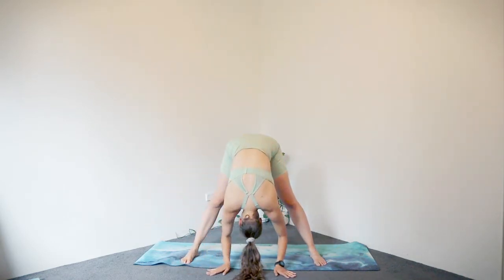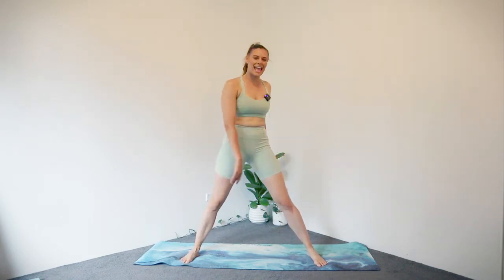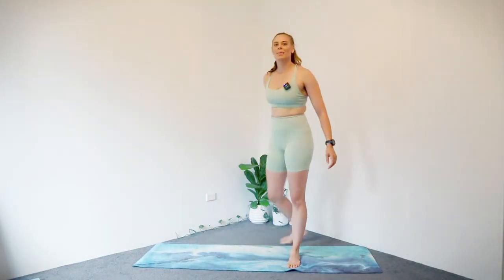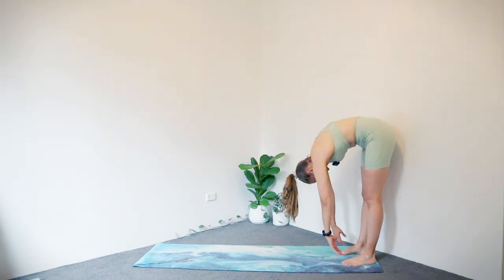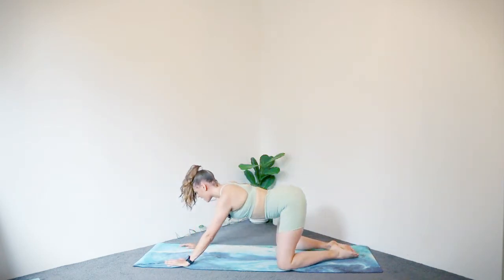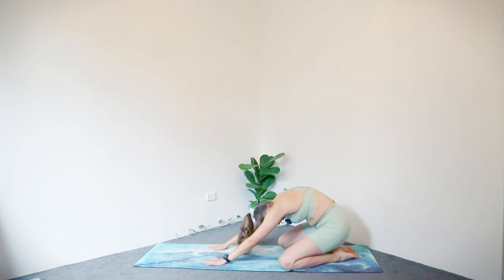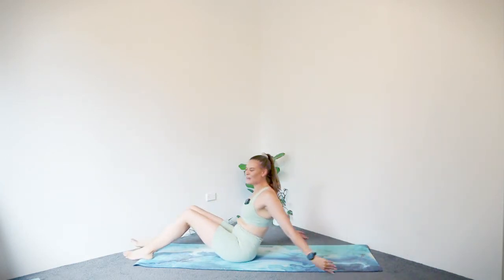Folding forwards, rolling up through the spine. Big shoulder roll back. Give it a shake. And coming to the backs of your mats one more time. Rolling down through the spine, one vertebra at a time. Crawling out into a plank position. Knees go wide, back, and let's just have a little breath here. Child pose. Rolling up through the spine. Big shoulder roll back. Sweeping those legs in front and scooching yourself to the top of your mat.